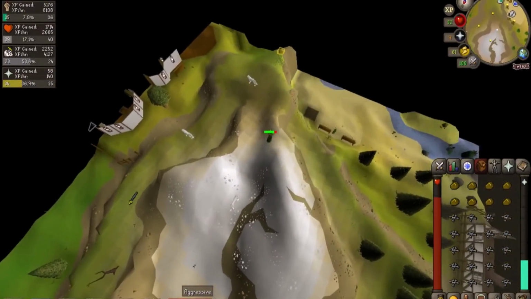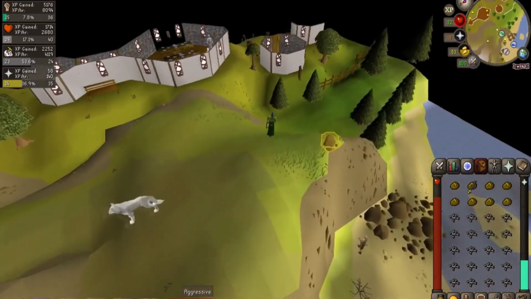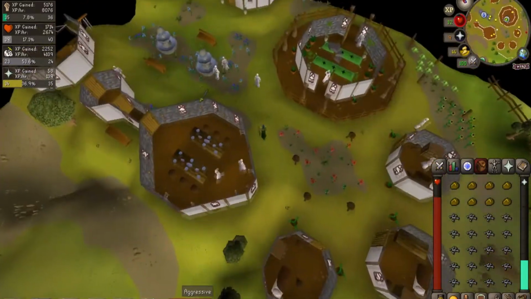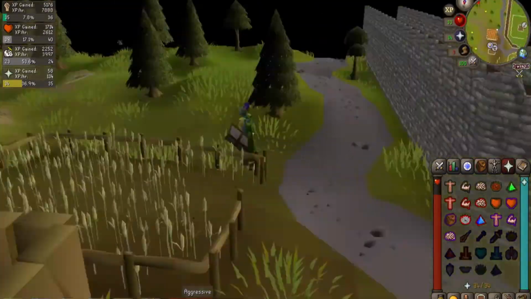But yeah, so I'm gonna have to go to Edgeville, I suppose, next. But like I say, I might also have to get into some cooking a little bit. I'll figure out what my task is in Edgeville first, and then I'll get my cooking up a little. Yeah, I'll be right back.